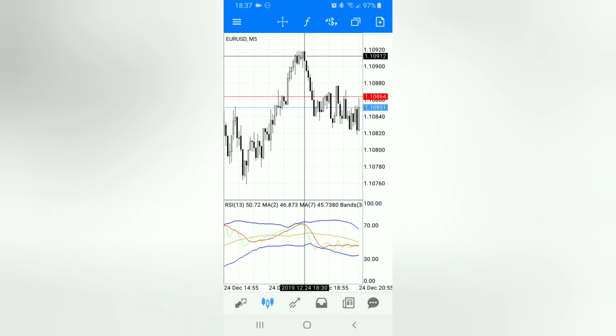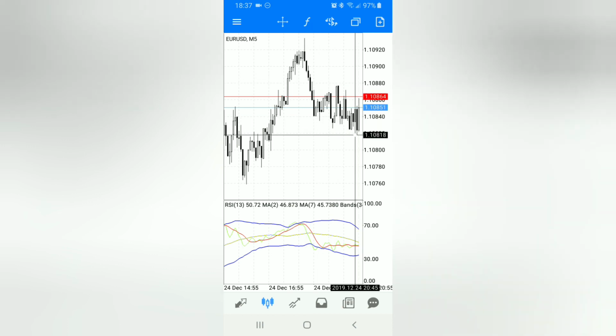Now let's go up here and wait for price action. You have a zone here that is being rejected by this bearish candle, and then the next bearish candle takes out this zone. That's good price action, so from here you will enter and ride that down and still be in profit right now. So that is how you easily add the TDI to the MetaTrader 5 mobile app, and that's just a brief way of using the TDI indicator.